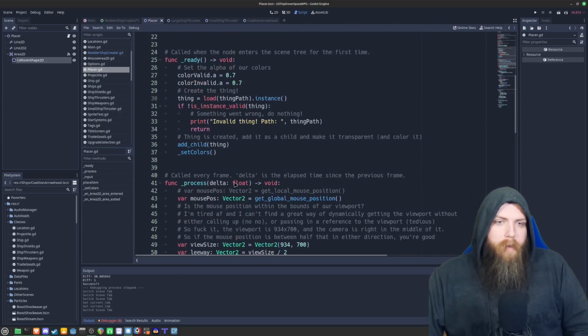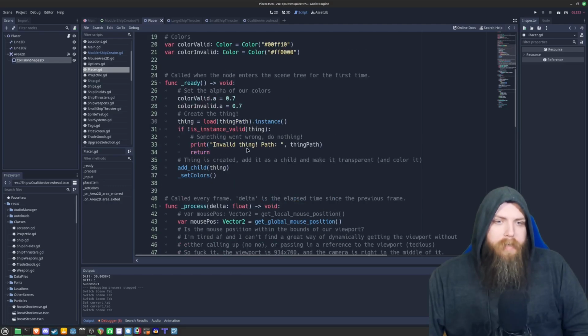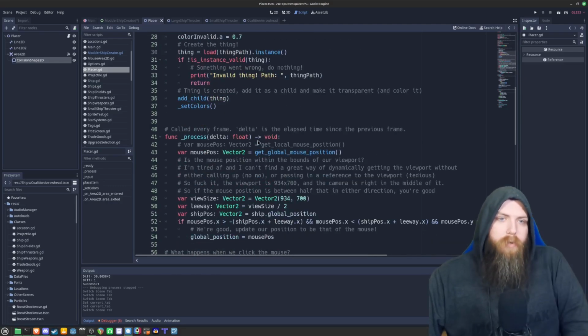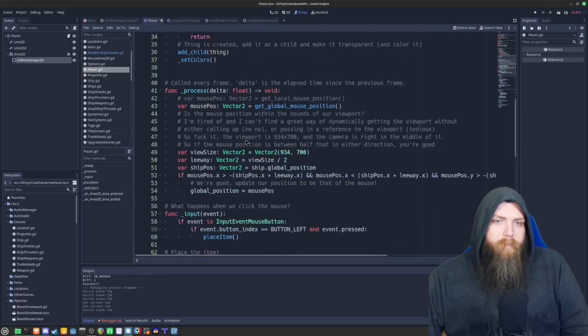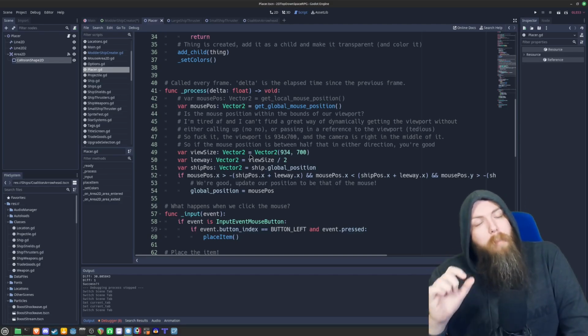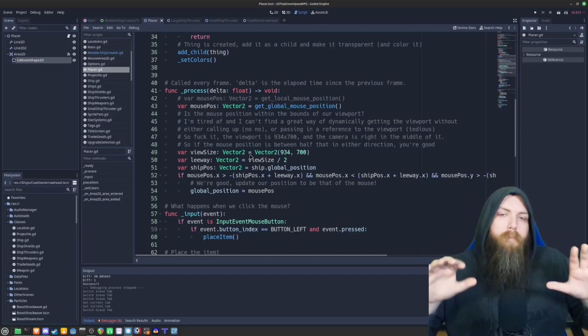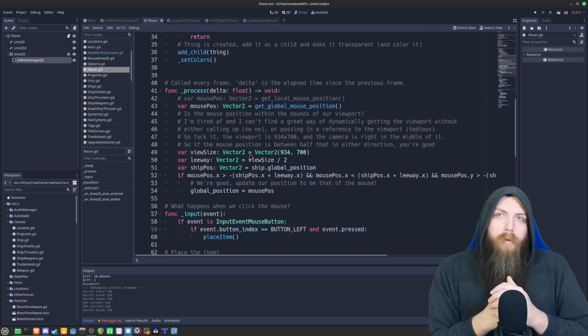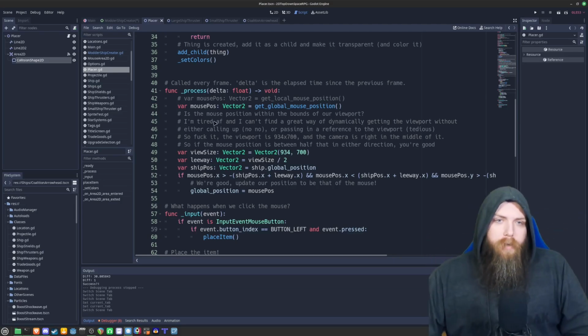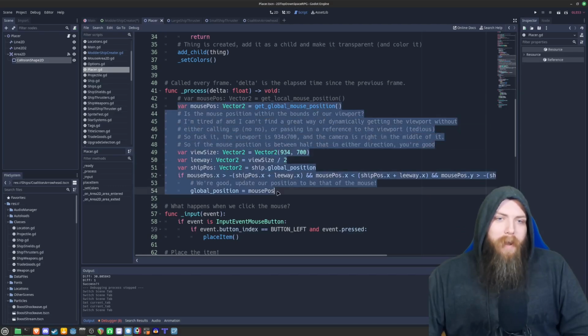So once we do that, that's what it is. In my process function, which is called every frame, I'm getting the mouse position and determining if that mouse position is within the bounds that I have set for this viewport. You can see I had a little comment here because I did not do this in the best way.